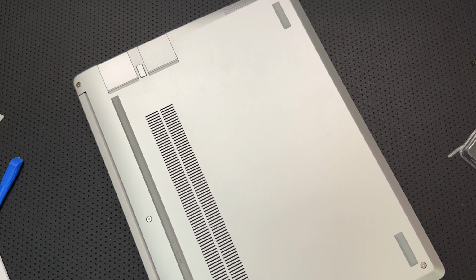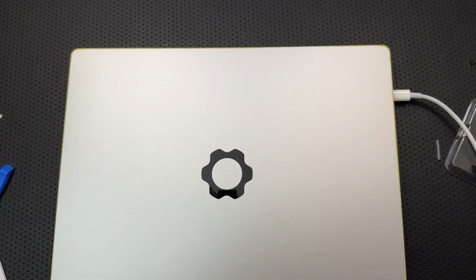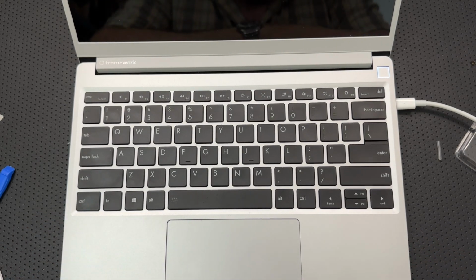Come here, power adapter. I know you're around here somewhere. Here it is, the official Framework power adapter. Now I'll plug that into the non-official thick Shabazz outlet underneath the desk. There we go. Beautiful. Let me plug in this. All right. We are booting up.